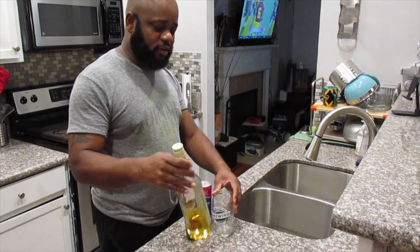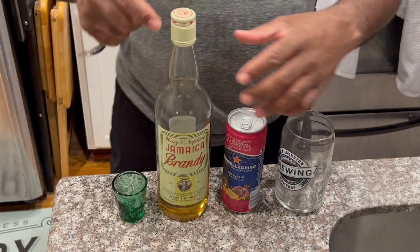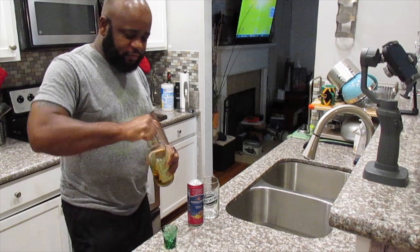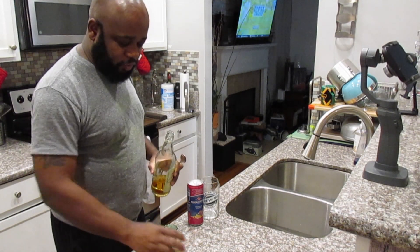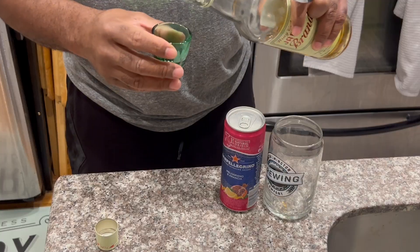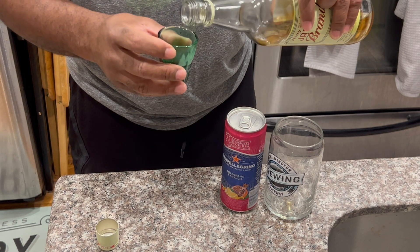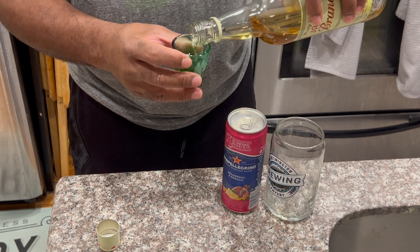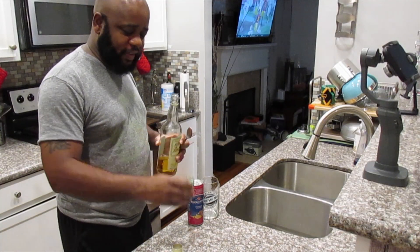So what I do is I get a shot glass and then I start to make my mix. Being that I'm not a heavy drinker, I usually get a shot glass but I don't do a full shot — unless I'm really trying to get a little buzz and get to sleep. So I usually just go for like a half shot glass of brandy or whatever other Jamaican liquor I'm using.